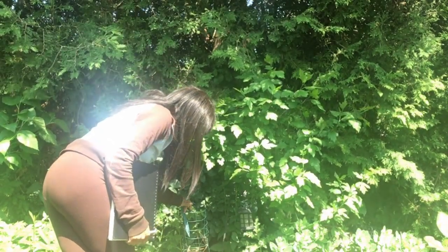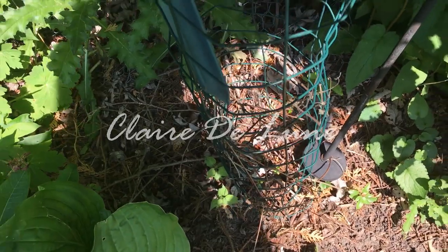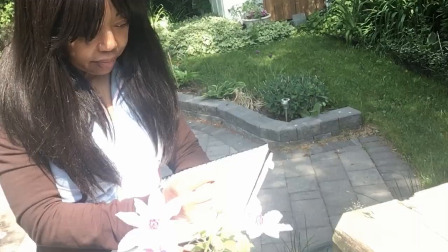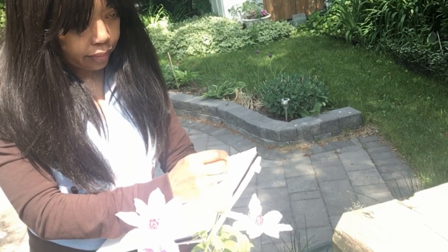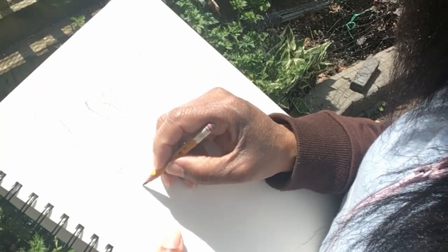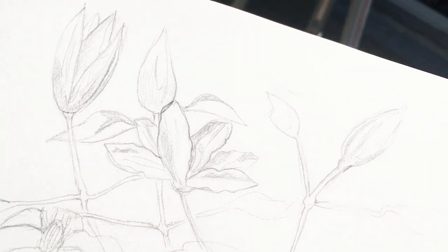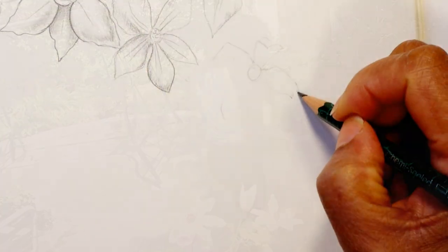I love clematis, and I have, or had, at least 6 or 7 different varieties in my garden. There's so much information, it can be really confusing. Like a scientist or an analyst, you often have to dissect or take apart your subject to really get to know it well.